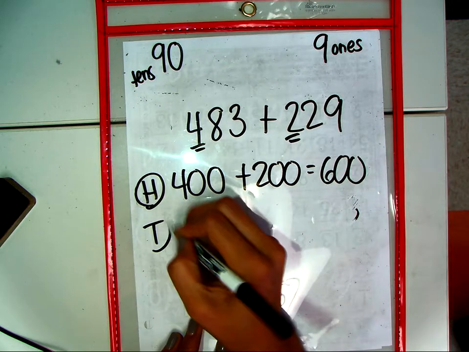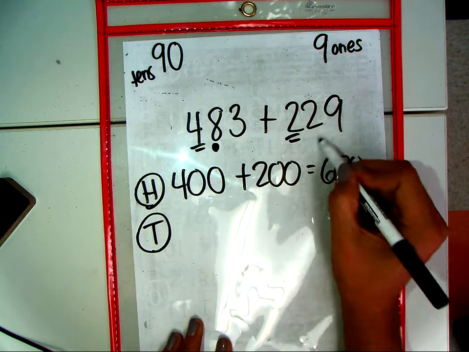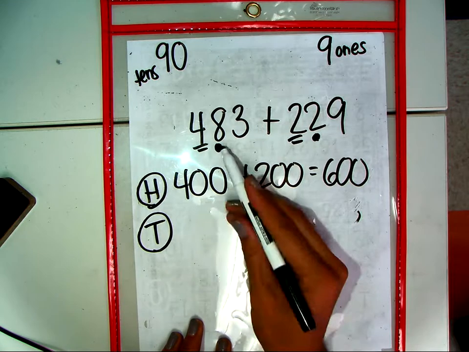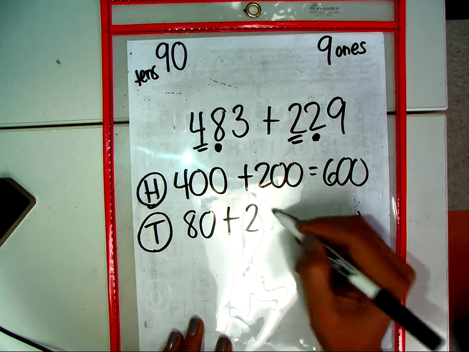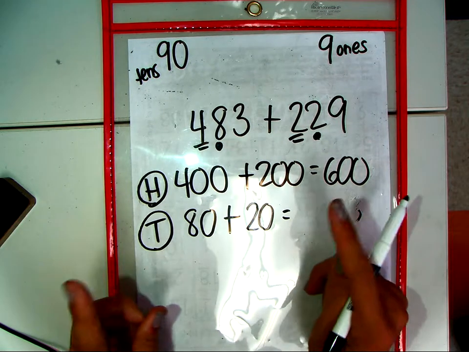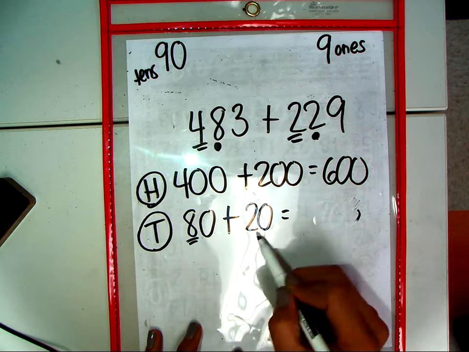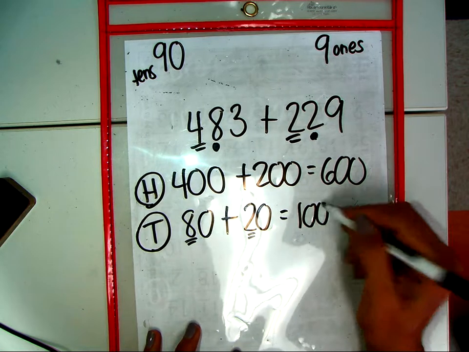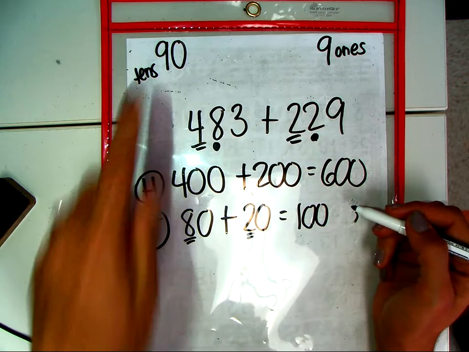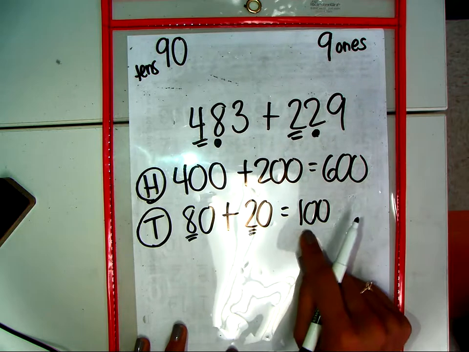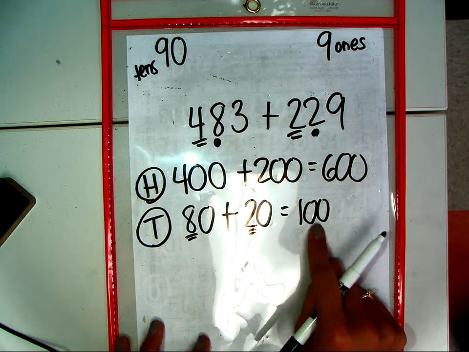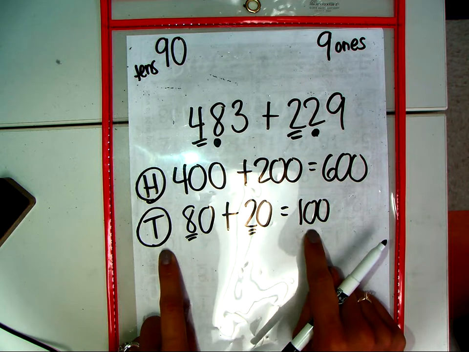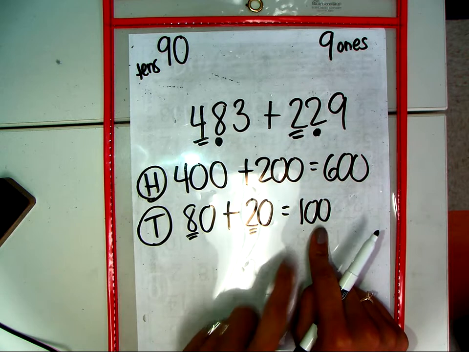Again, I'm going to make a different mark. 8 in the tens place represents 80. 2 represents 20. And again, this is where they might say, weirdness, weirdness. 80 plus 20 makes 100, which is more than 90. This way is a lot easier to see it than it was before. They know now, oh, even though we're adding the tens, I have a group of 100, not just groups of 10.